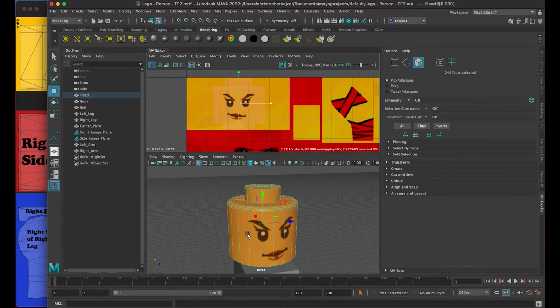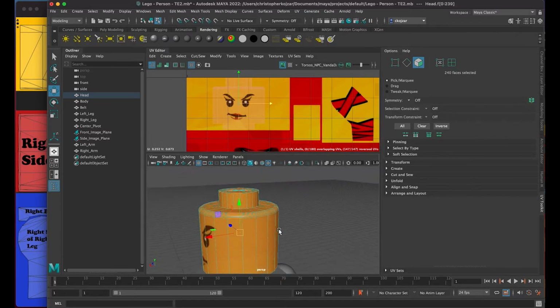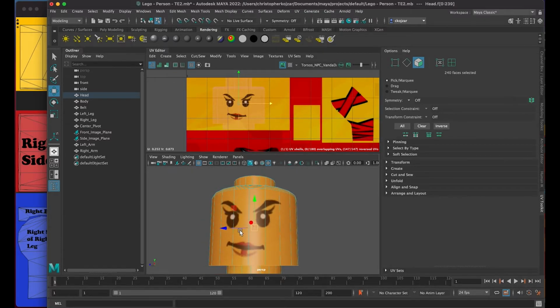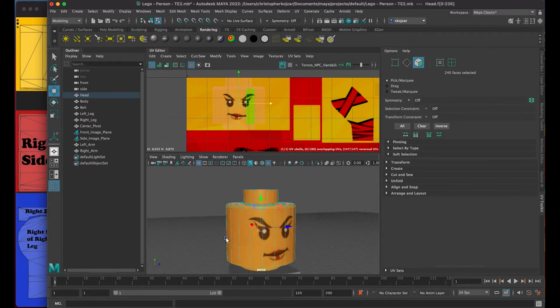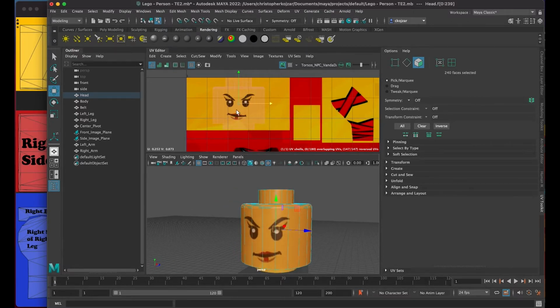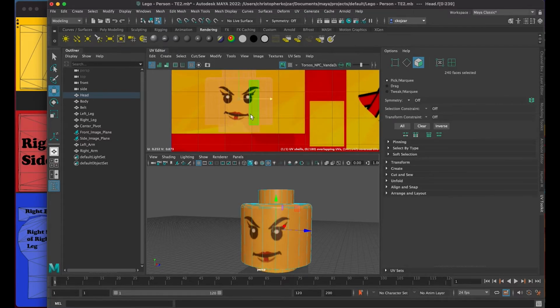The issue becomes when I rotate this head and I see that the face is doubled up. This graphic for her eyelashes and eyes and mouth are doubled up. And that's something that I just don't want, right? Like I only want it to be on one side of the body. I don't want a two-sided head. So this is where that cut tool became pretty useful.